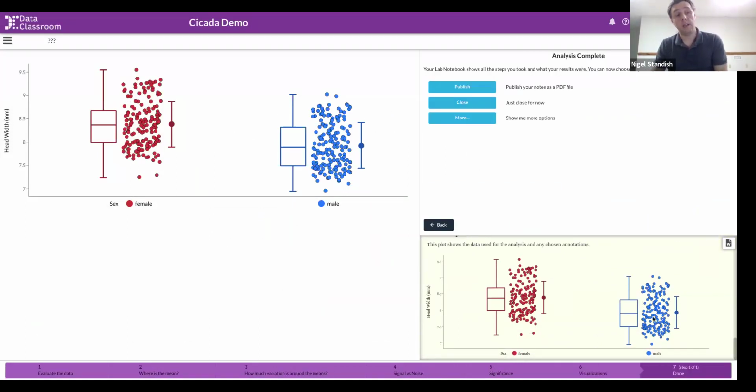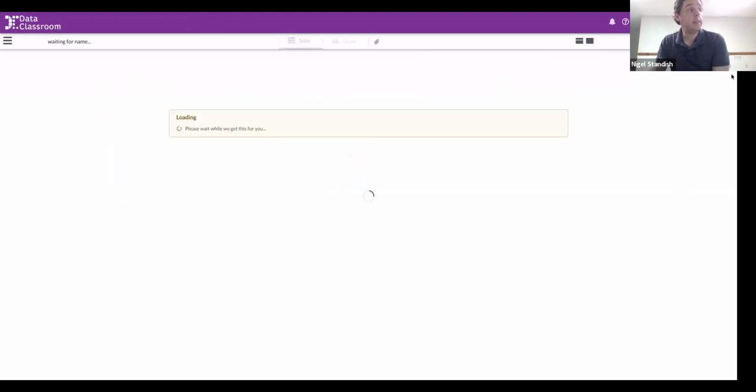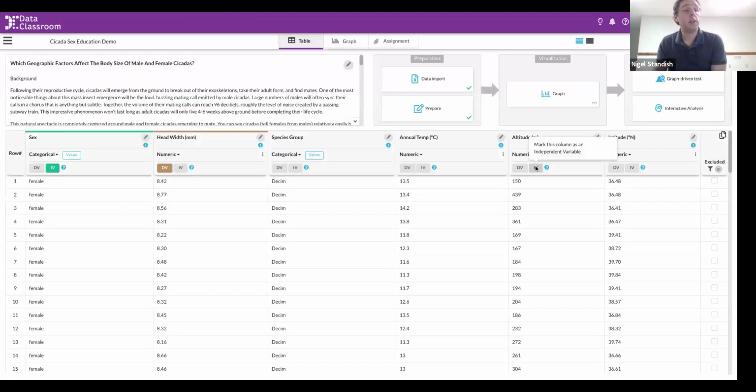And then finally, I can download this as a PDF. I can save it as a Word doc and use it in whatever presentation the teacher most prefers. All right, so that is our graph wizard and the interactive statistical analysis. I'll pause for a minute and take any questions.